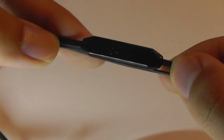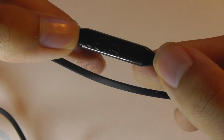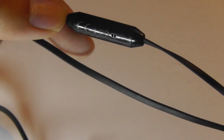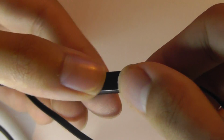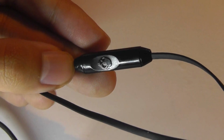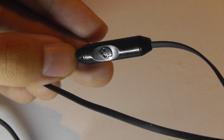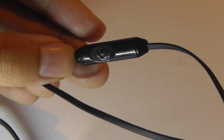The inline remote control, you can see from this mic'd version, also features the Skullcandy logo. It's made out of the same glossy plastic material that you find in other elements of the earphone, and it offers a single click key, which is pretty tactile and responsive. You can tap on this key to pause and play your music, in addition to answering or rejecting a phone call once you plug it into an Android or iOS device.